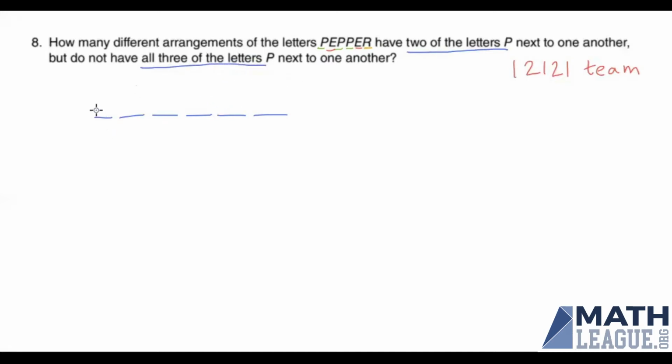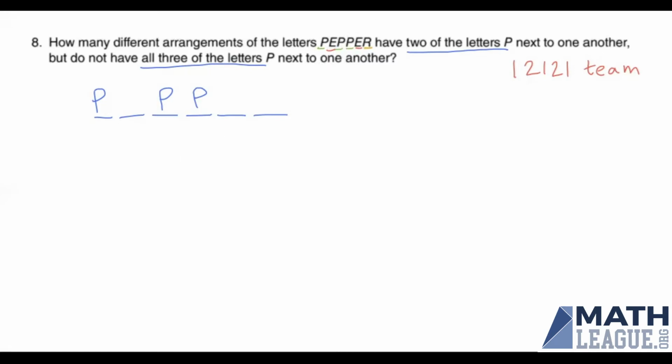So for example, we might see something like this. Taking off of our example pepper, we have 2 P's next to each other, and then 1 P is apart from them. So thinking about this condition, it's pretty clear that the hardest part of arranging these letters is putting the letters P first. So let's go ahead and figure out how we can place these P's, and then we'll go ahead and place the E's and then the R in some manner.